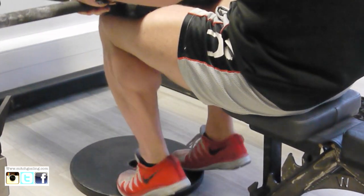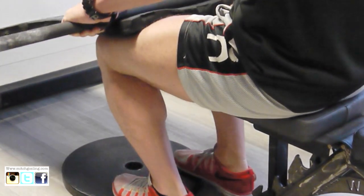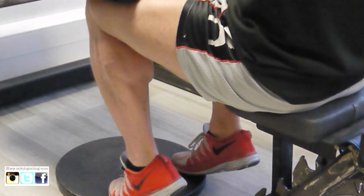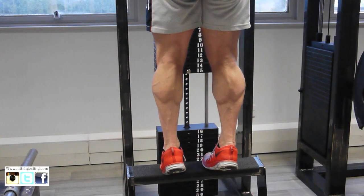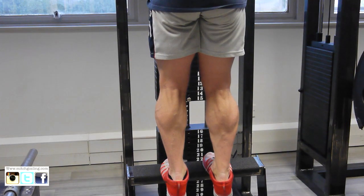After this we're going to switch straight onto our traditional standing calf raise. We've done three exercises so far and this is going to be our fourth exercise. Remember on the Smith previously I did give you two different types. Normal standing calf raises — this is where you can get a bit of weight going.